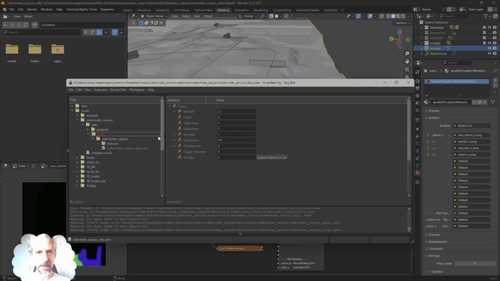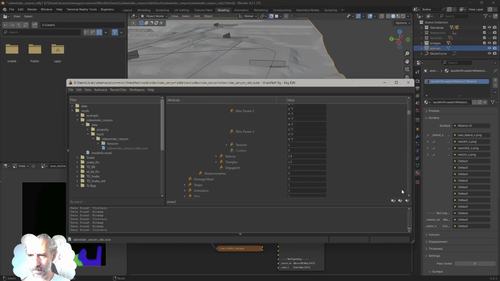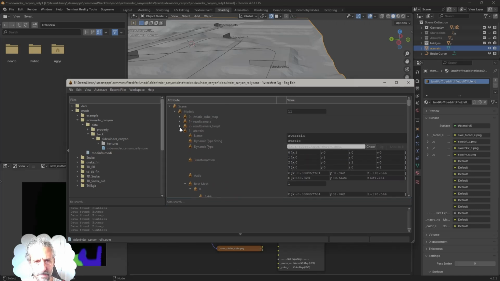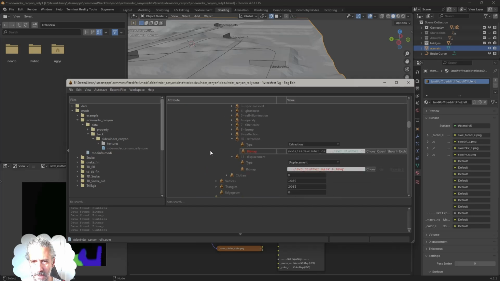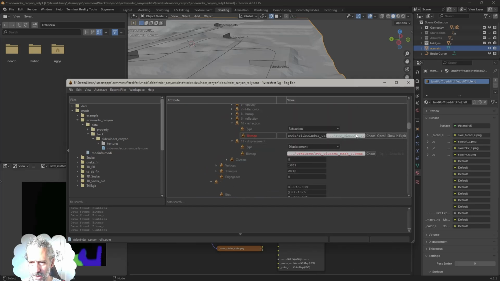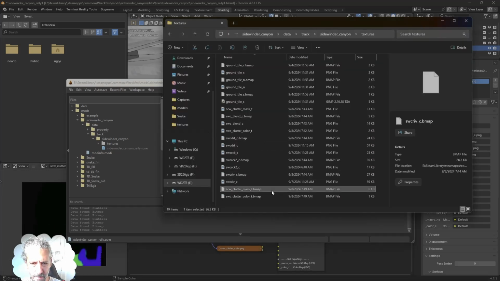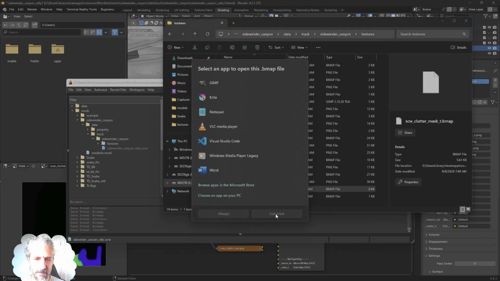All right, so we're back here, searching for clutter again. It should have turned a different color than red. X there, good. And then again, we have to look for our terrain. Here it is, and we're scrolling down looking for clutter. Boom, this one showed up. Clutter color sub T. This one is still supposedly missing, so SWC clutter mask sub T. Maybe I didn't name it right. SWC, SCW. Oops. I see.